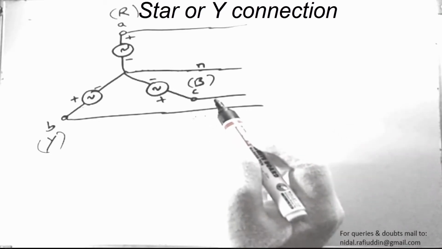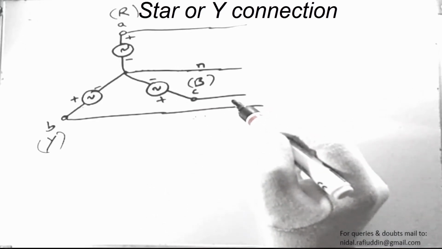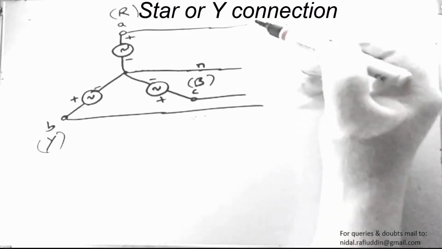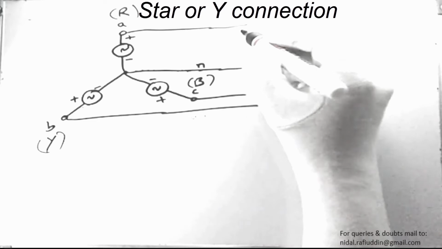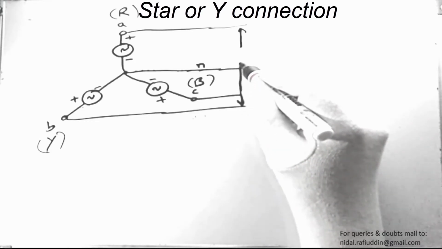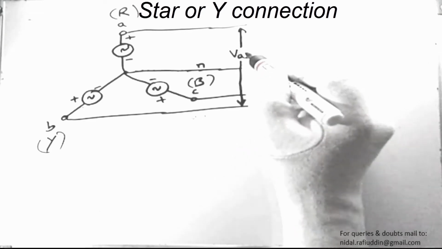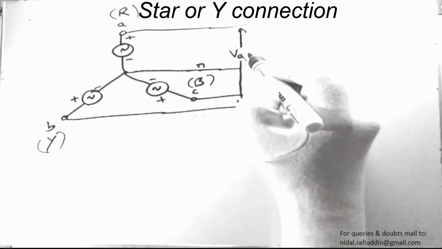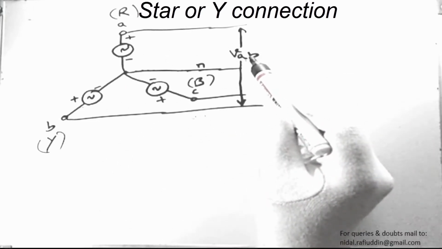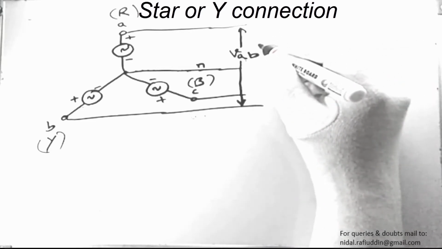Now there are a few terms associated with three-phase systems, like line voltage and phase voltage. Line voltages are the voltages that occur between two lines or two terminals. For example, if I talk about the voltage between terminals A and B, let me draw this. The voltage between these two points is termed the line voltage, and we abbreviate it as vAB. Let me write in small letters, because small letters represent instantaneous values. So the potential between terminals A and B is what we call the line voltage.